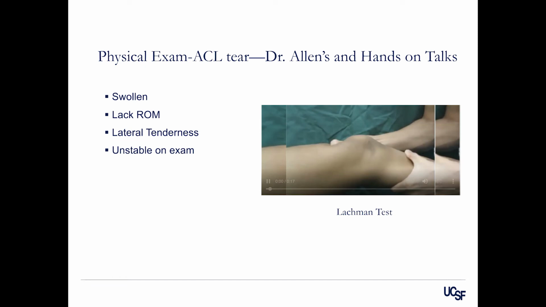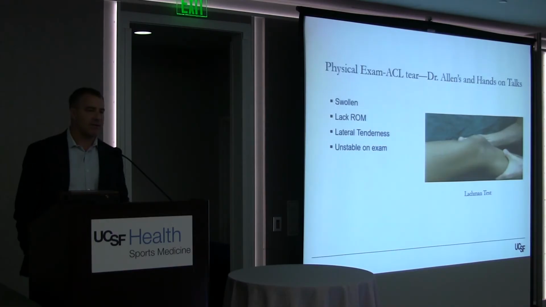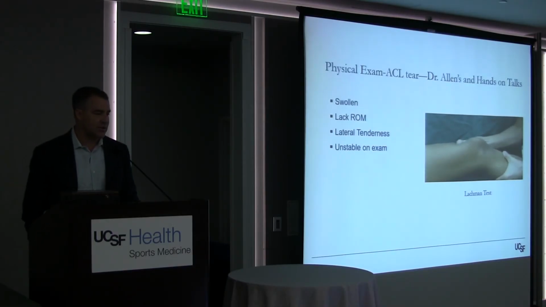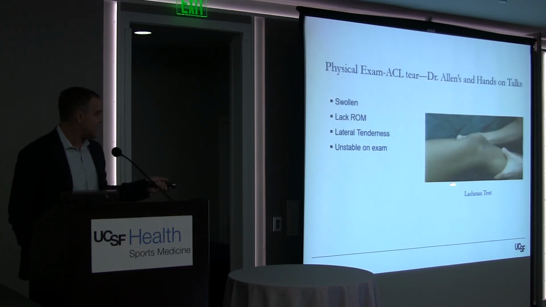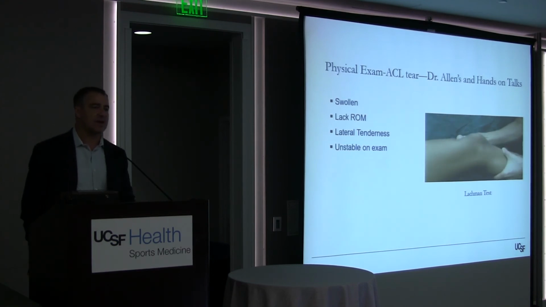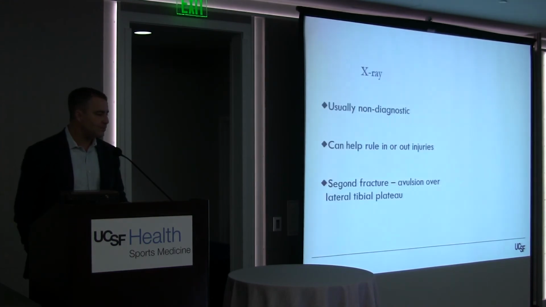On physical exam, Dr. Allen gives a great physical exam talk and great demonstrations, so come to the hands-on talks later. Your benchmark is a Lachman test, which tests the anterior instability of your tibia relative to the femur. This person's pretty unstable, but by the end of today, you all should be able to get a decent Lachman, if not on each other, at least on children at home.